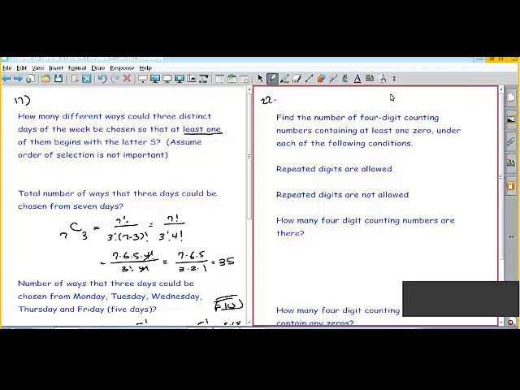Now we don't necessarily have to use combinations. We just have to use it to find the answers. So in this case, I don't think we use combinations. We just use the counting principle. So these are the 2 choices. Let me add. We'll do 1 page with repeat digits allowed and where repeat digits are not allowed.